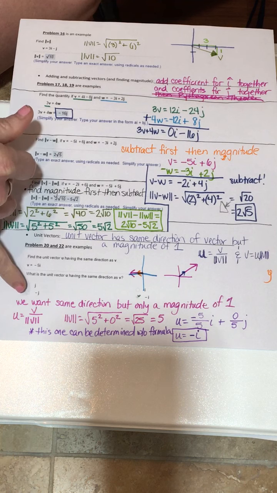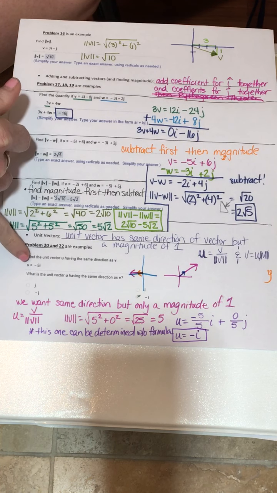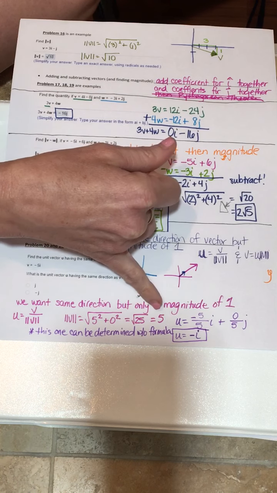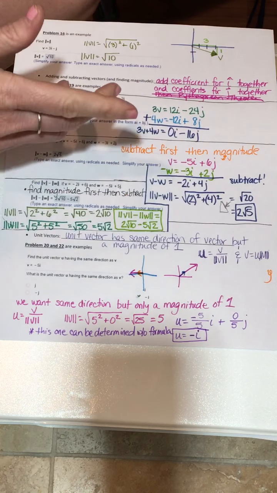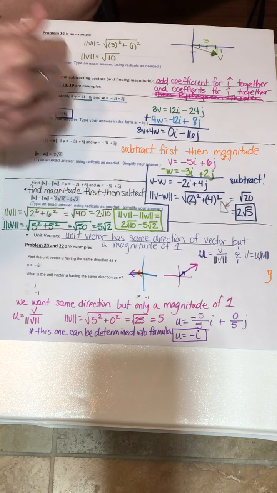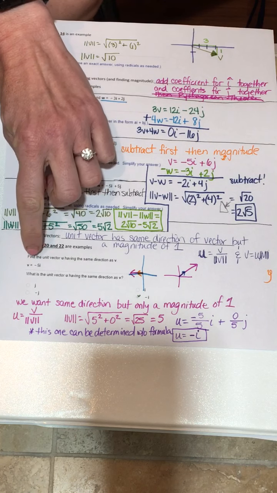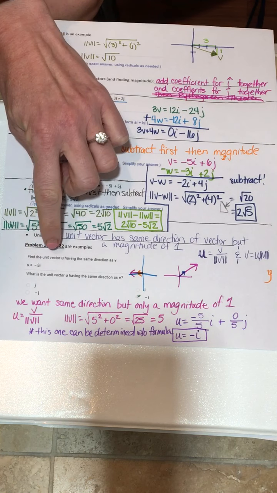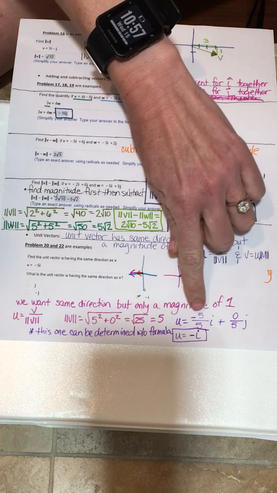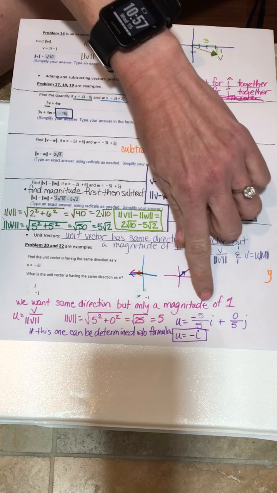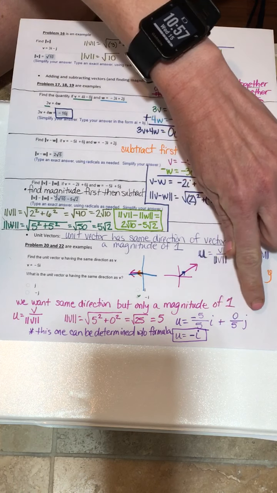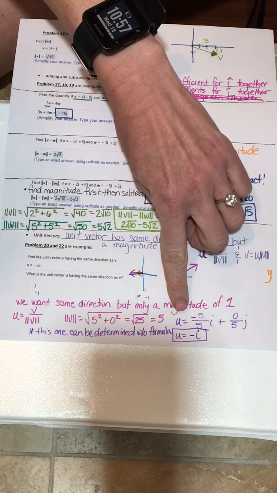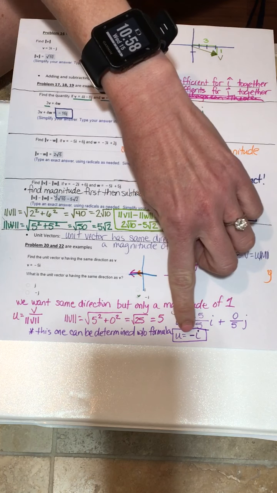Here's the long way of doing it. I want to show you how to use the formula. So what you do is you find the magnitude of vector v. The magnitude of vector v is the square root of 5 squared plus 0 squared, which is 5, which makes sense, right? Then to find your unit vector, you take your original vector, which is technically negative 5i plus 0j, and you put each component over the magnitude. So here I put negative 5 over the magnitude 5i plus 0 over 5j. Once this simplifies, the 0 stays 0, and your unit vector is just negative 1i, or negative i.